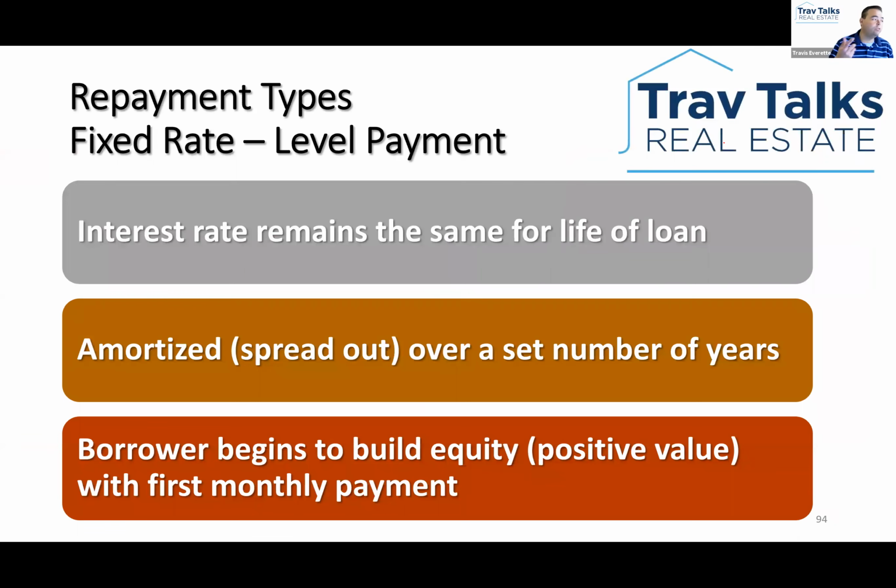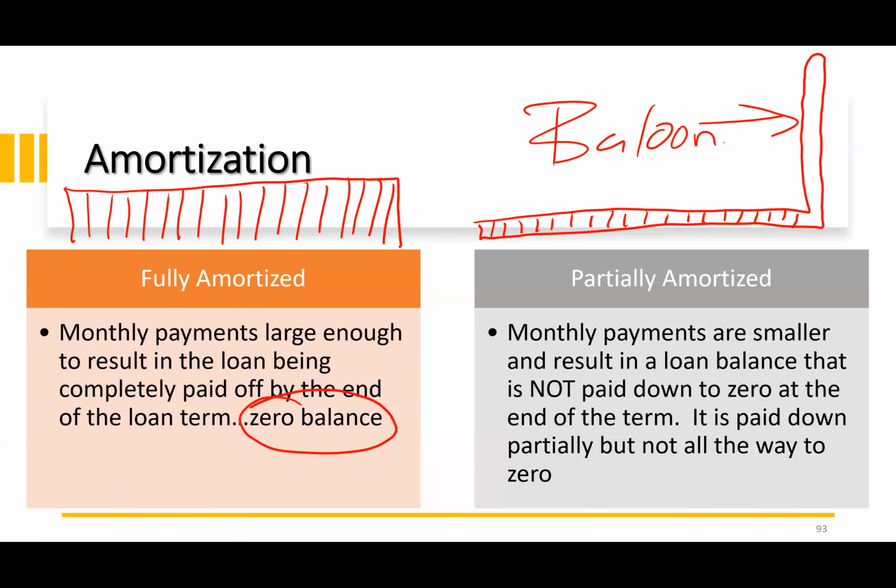Okay, most loans that we're going to deal with. So, go ahead. Is it better to maybe get a partially amortized loan and then sell it before you get to that big balloon payment? Well, that might be why somebody does that. If you have somebody who knows they're only going to own the property for a limited amount of time and they want to limit their expenses as much as they possibly can, they might do the partially amortized loan. It gives them a lower loan payment in the meantime, and they know they're going to sell long before they get to that balloon payment.